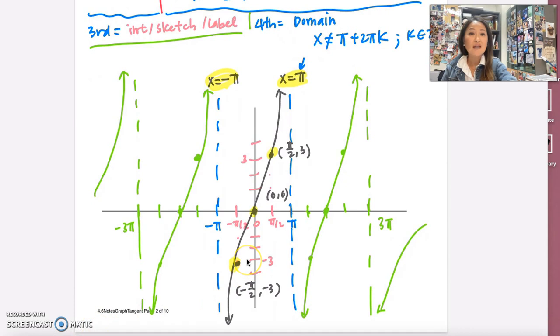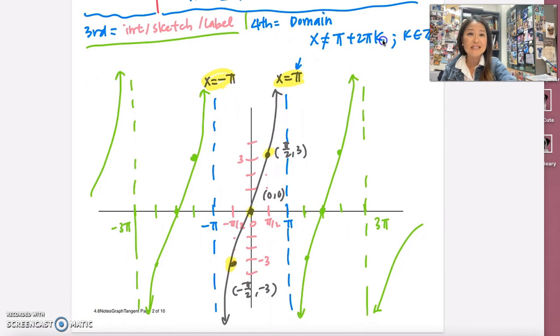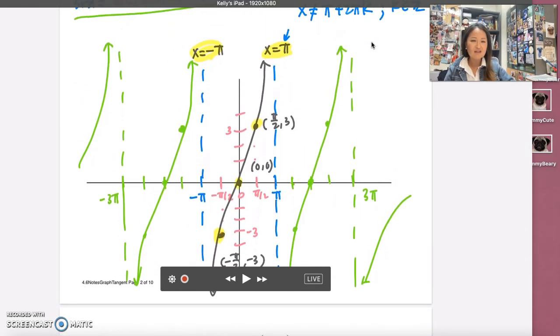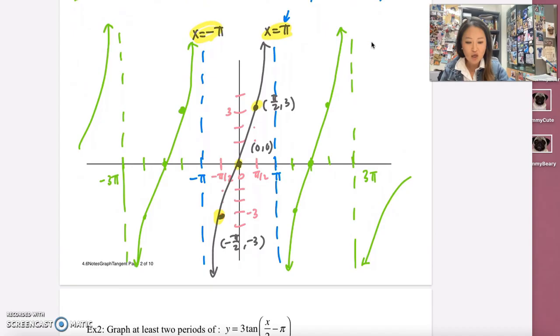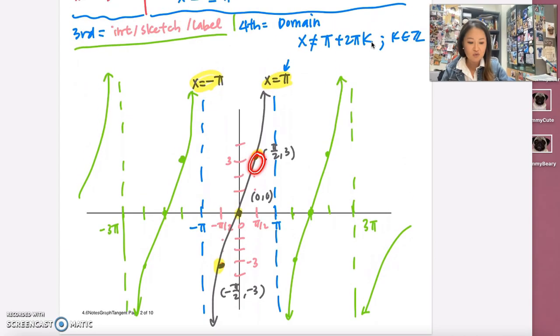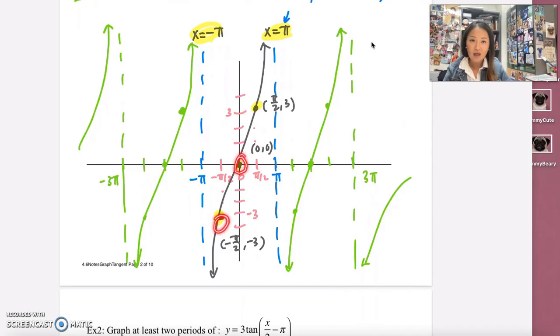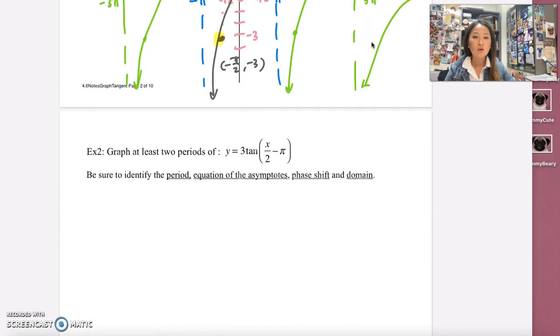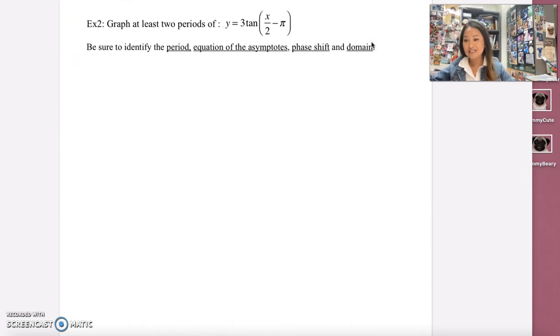But that's how you graph a tangent. That's how easy it is. Can you believe that? It's so easy. All right, but now I'm going to name one thing. I think some of you guys are like, are you sure? I'm not sure that you're convinced that this becomes really these coordinates here. So to prove that to you, I'm going to actually do it with the next example. Next example, I'm going to show you on the next video. So I lied. I'm going to show it on this video.